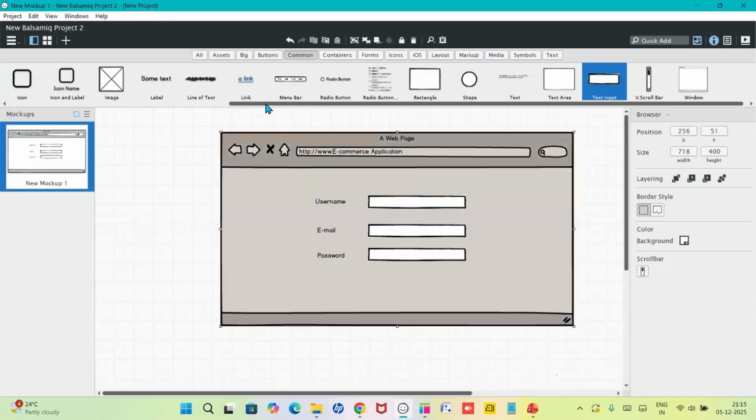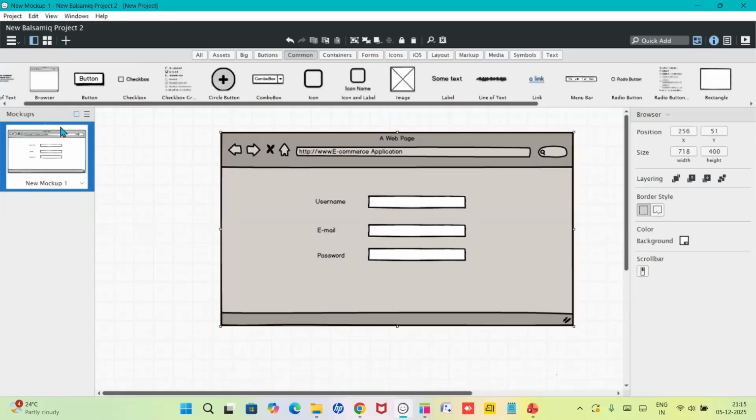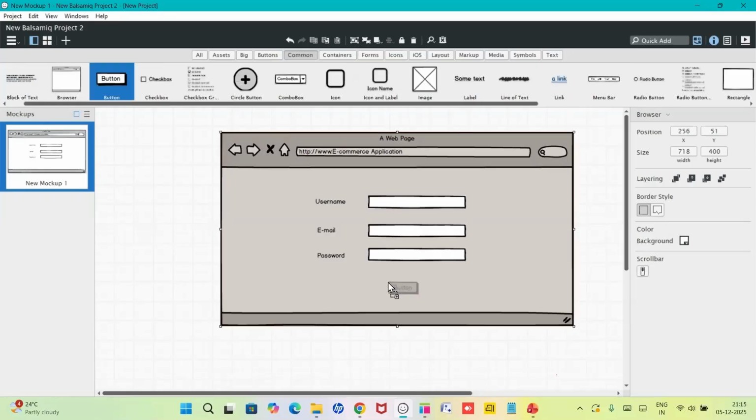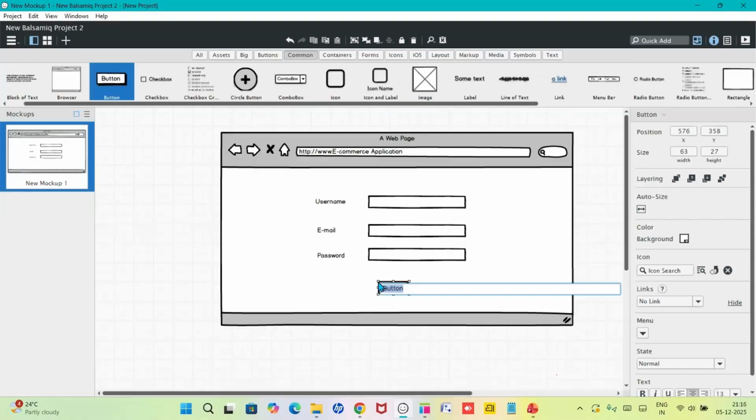And also here I'm using a button. Why we are using this button means we want to show the navigation from one page to another page, right? So here in this Balsamiq tool, the button option, it will show the action, so I'm giving register. Okay. So this is how we are using. And see, we have created the registration page, we have given a web application link, and these details we have given.